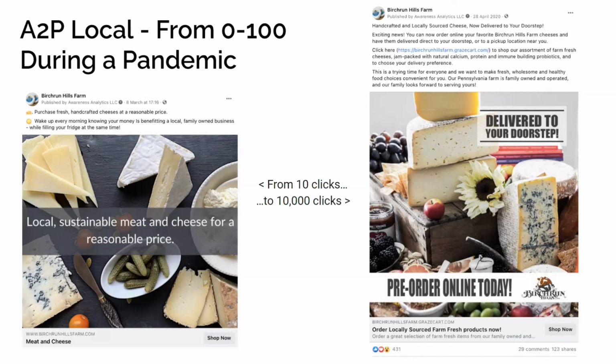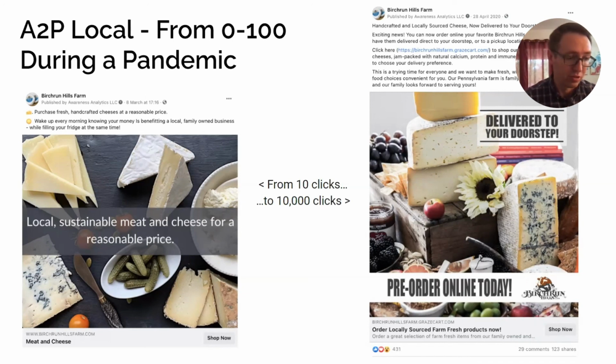Spend time thinking through your audience. Facebook has one of the best audience targeting tools in the business, but you also probably have a better insight into your audience than Facebook does. So test which types of people are interacting with your creative on a particular day. And then when you find something that works, that's when you scale it up. And that's when you can really drive some significant successes. So hopefully those three steps have given you an insight in terms of how you can get more from your digital ads.